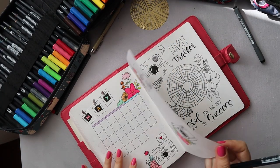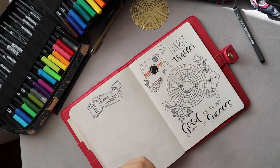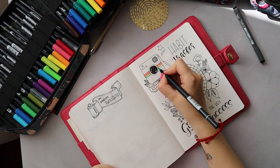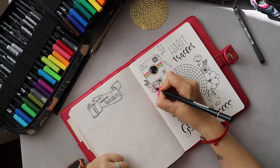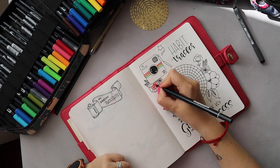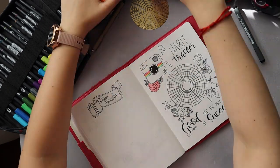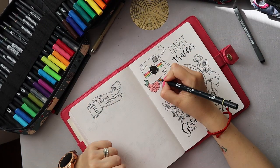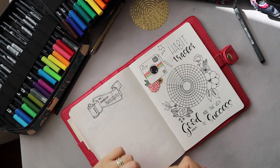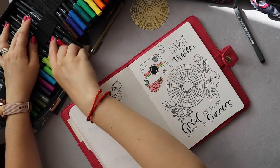These cameras — I don't even know if they're polaroid-style — but I really like that they have a color stripe going through them. This is the only type of camera on which I decided to add some color. I really like how the colors stand out against the black and white doodles, so just these few cameras I'm going to add some color.